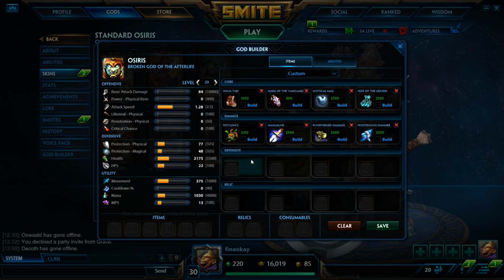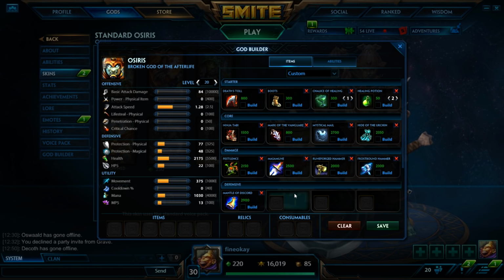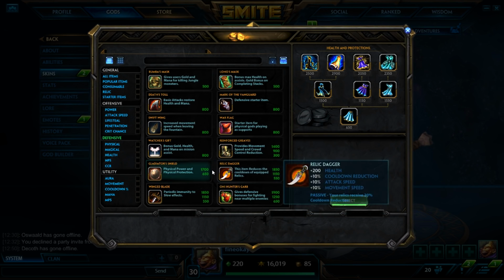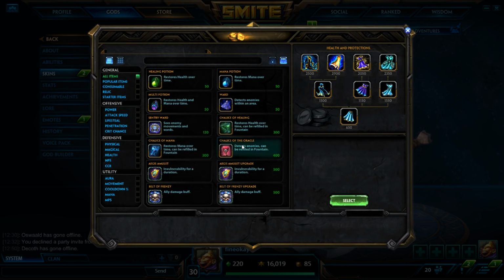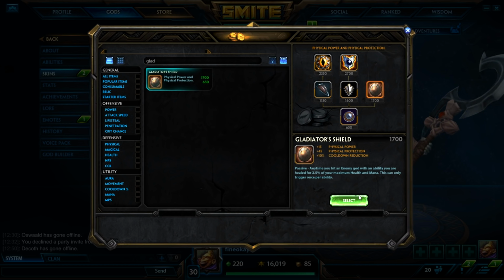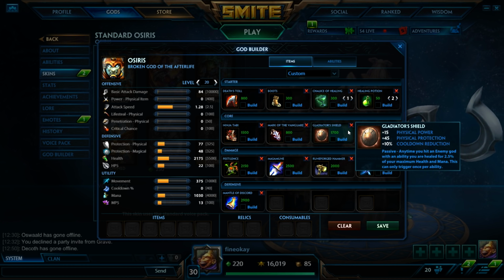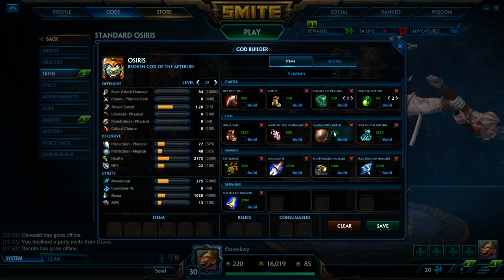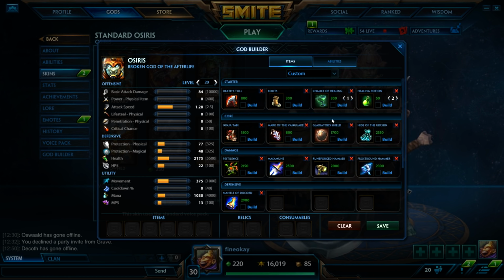So yeah, these are good. And again, it's never wrong to just go Mantle of Discord. 60 protections is always good. I like going health. It's kind of been the go-to lately, but Mantle of Discord is never something to forget. Something you could also go here that's not that bad on Osiris, because he can spam his abilities so much, is Gladiator's Shield. Even though, like I said, you don't want the cooldown, it's more about the passive. You're getting so much shield because you're hitting them so often that you're getting that return, 2.5% basically every hit, because you're hitting them with everything. So that's something to think about.